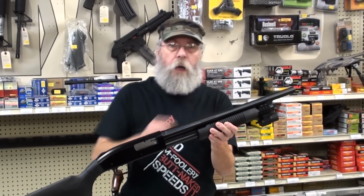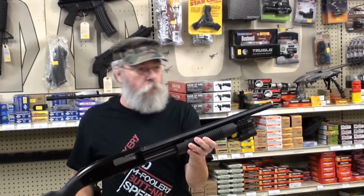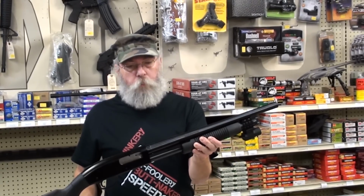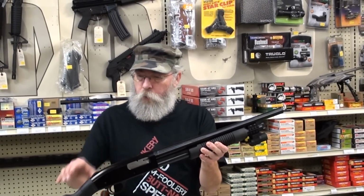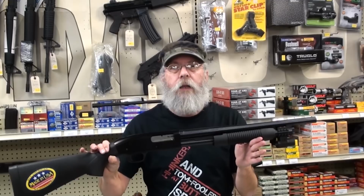You can change the barrel out on this gun in a matter of seconds. You can buy a 28-inch hunting barrel. You can buy a rifle barrel. You can buy one with rifle sights. And that way you have the ultimate gun right here. You can convert this to do anything you want it to do.